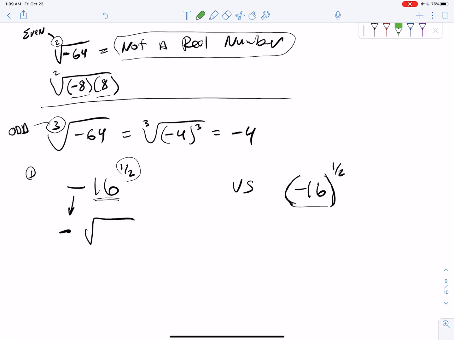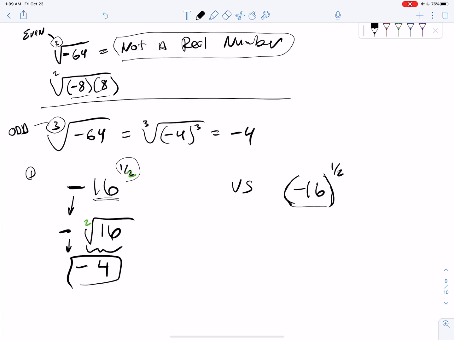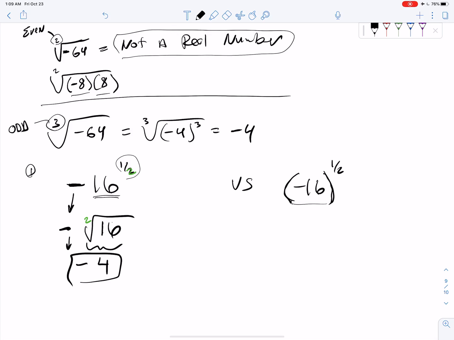Once again, the index is the denominator, which is square root. And that base, which was not negative 16, it was just 16, goes inside the radical and it's positive. Okay, so now when we simplify, what's the square root of 16? Well, it's 4, and then we bring down our negative and we get a negative 4. Once again, why was that okay? Because the negative was on the outside. It was not included with the exponent, and it's not included inside the radical, called the radicand.